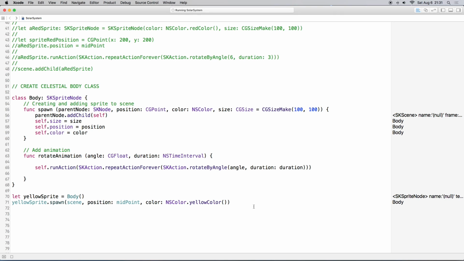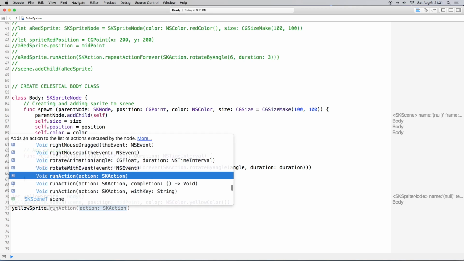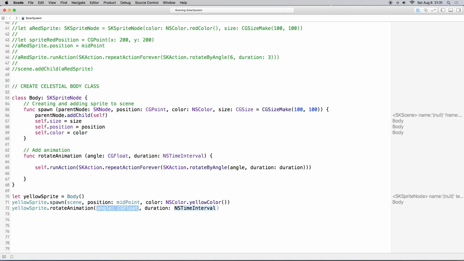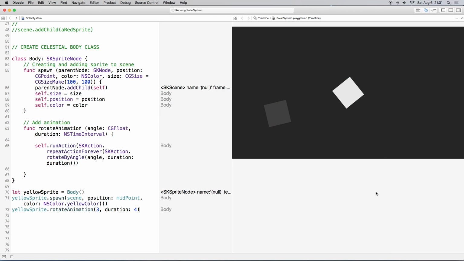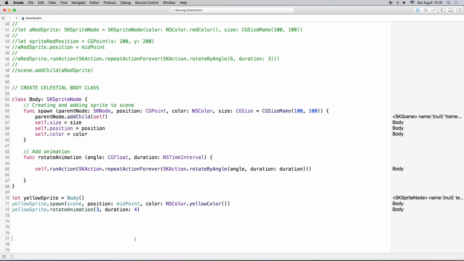Okay, so let's try this out. So let's do yellowSprite.rotateAnimation, and let's go ahead and set the angle to 3 and the duration to 4, and let's see what happens. And there we go. Our wonderful little sprite is rotating. All right, that's awesome.